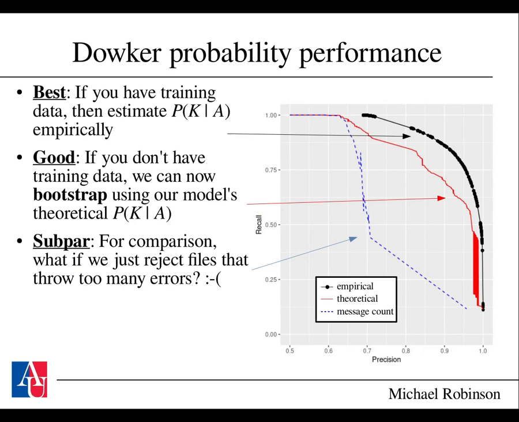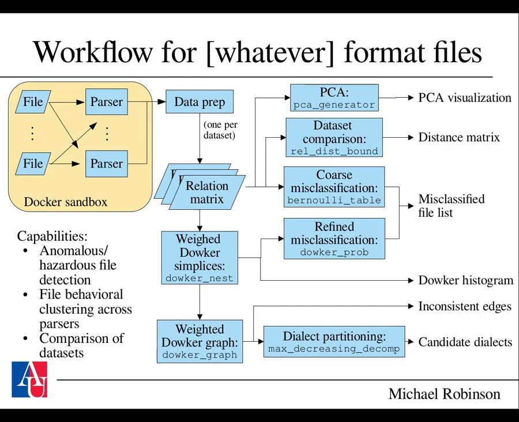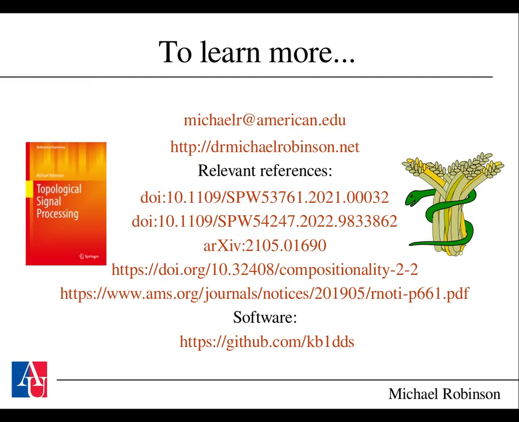It's best if you have some empirical training data so that you can tune all of the various probabilities shown in previous slides — this gives the best precision and recall. If you don't have substantial training data, you can bootstrap into decent performance by using the theoretical independence model shown earlier. What is the standard of care right now? Simply rejecting files that throw too many errors — these must be bad files, right? As it turns out, wrong. Our method is much better. There are plenty of other tools we've built using this idea that give additional power, including the ability to visualize your data nicely, curate file data sets by asking the distance between entire data sets, and discover dialects from the data if you don't know them. Feel free to drop me a line, have a look at the references, or play with the software. Thank you for your time.